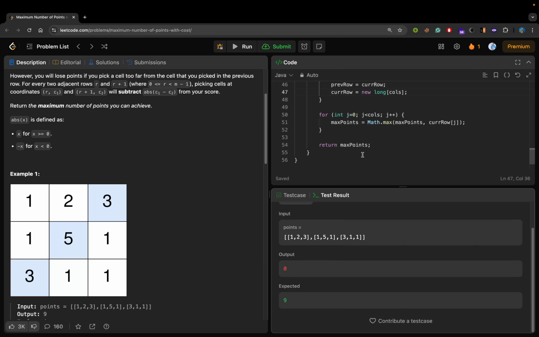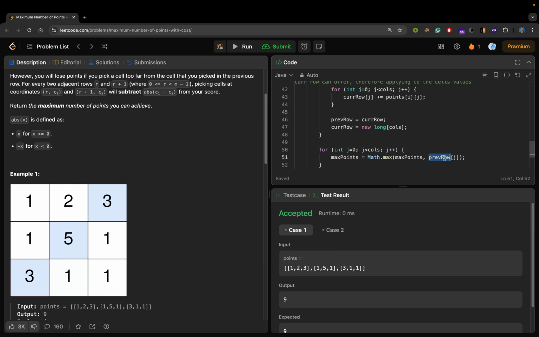Okay, see, the current row will have 0 values, but the previous row will have the information of the current row. So we'll say previous row, because we are initializing the current row. That's why after exiting this processing loop, we will have the current row initialized with 0 values, so that is not going to be helpful for us, and we need the value. So the current row data will be in the previous row, and that's why we are using previous row here. So let's try submitting it, and it is passed.